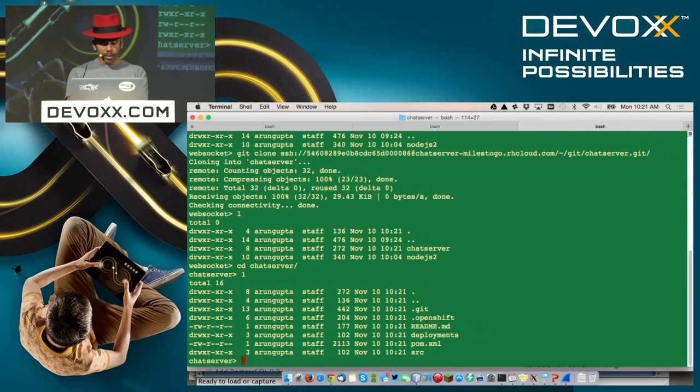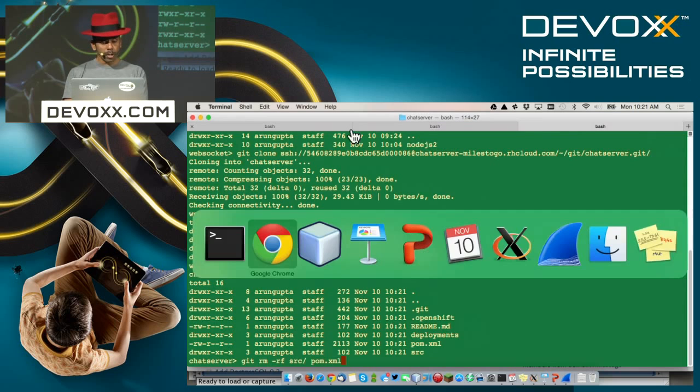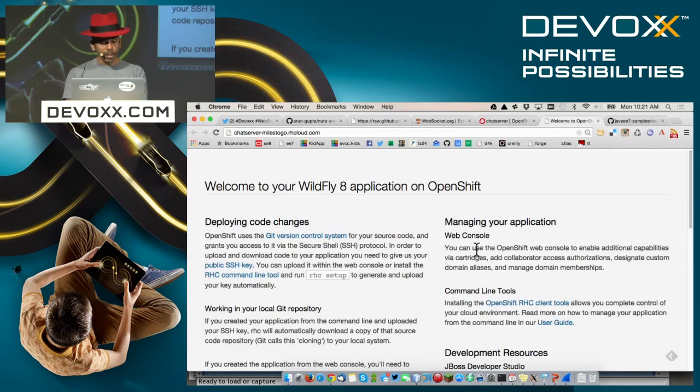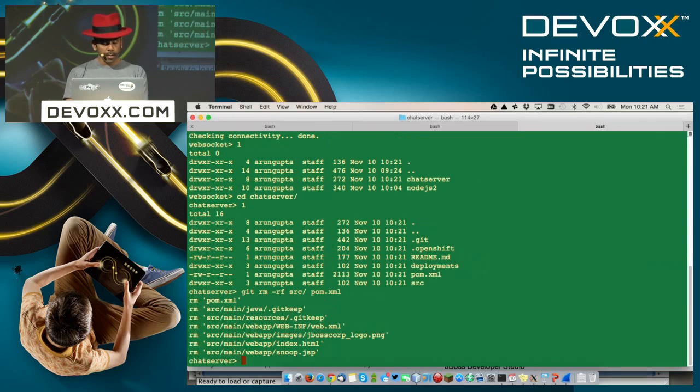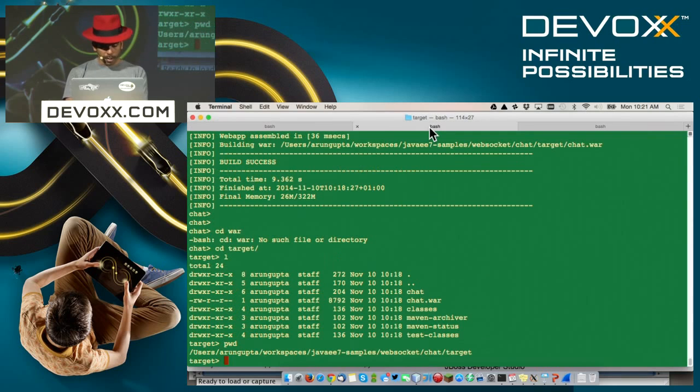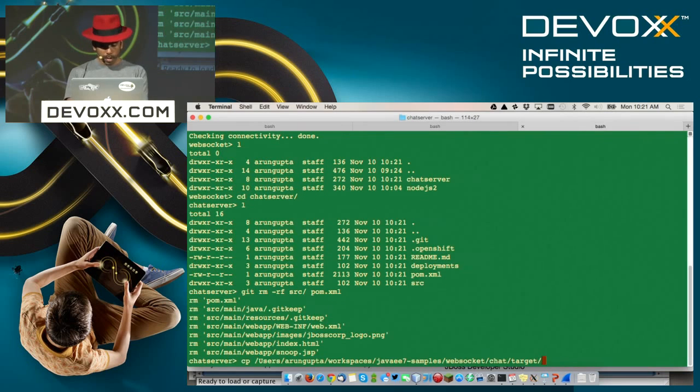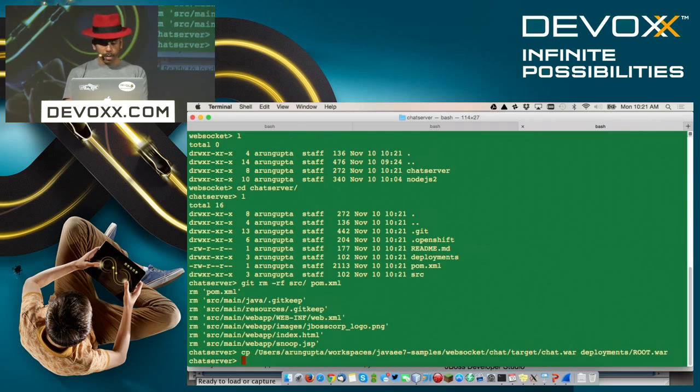So here I come to my chat server. I can just remove source and pom.xml, because that's what is generating the default page on the application. So I can get rid of that. Then if I look at my deployment directory, which is the target directory over here, I can copy my chat.war file into deployments and call it root.war, and there you go.